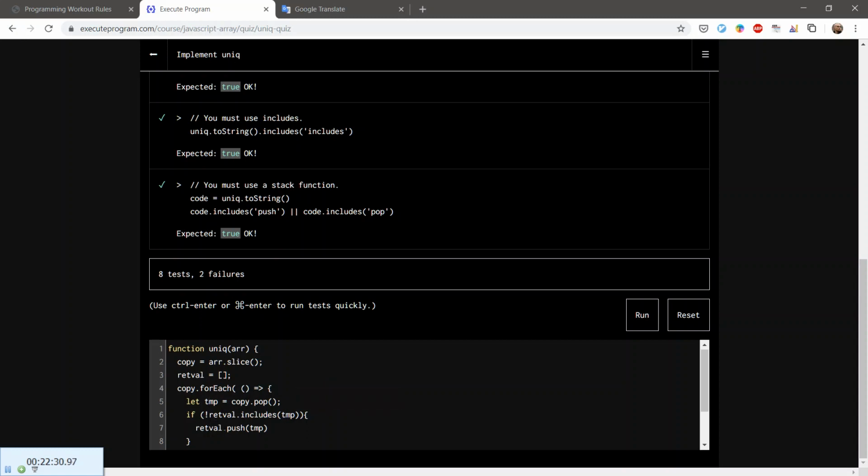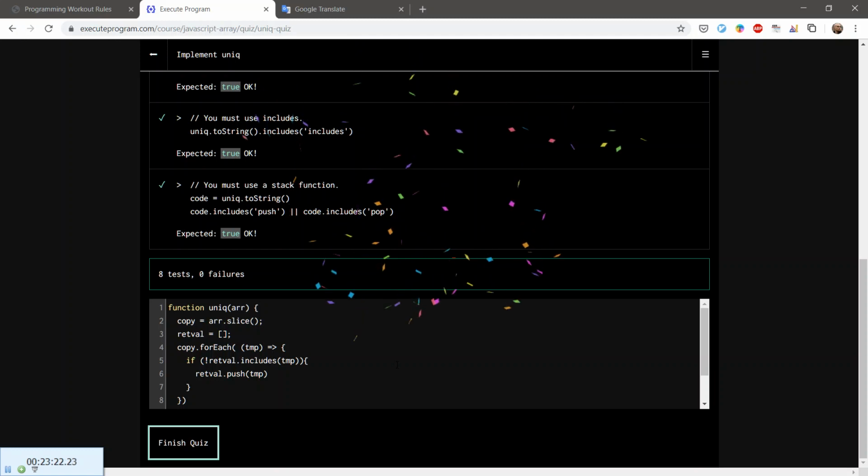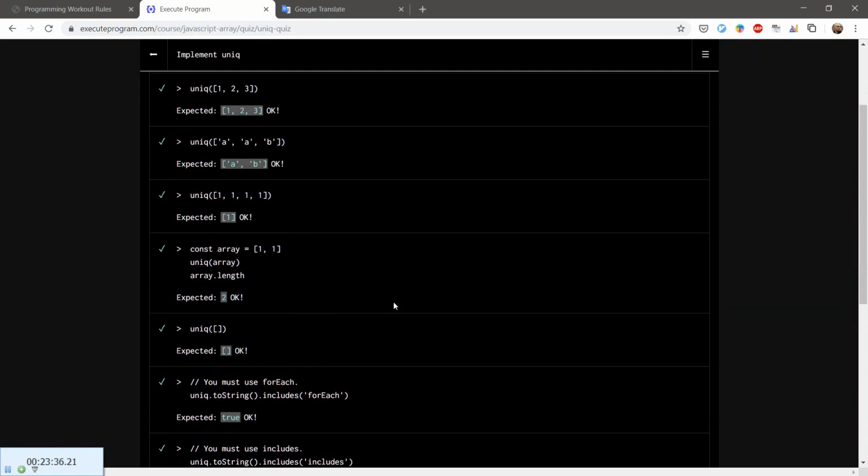Red val does not include it, so I'll push it. Okay, I don't need a pop, because the for each takes that one and I forgot about it. Okay. That's okay, because I recalled.